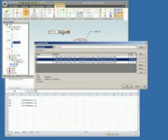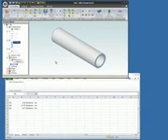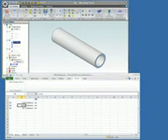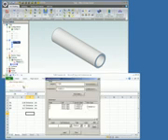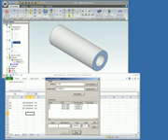Since the Excel document is linked to the Libre file, updating the Excel document will change the values in the Libre model. Here's an example of using the spreadsheet data to change a part in a Libre Design. In Excel, the tube's outside diameter is changed to 4.5. Now go to Add-ins, Libre Design Add-in, Control Parameters, and click Apply.